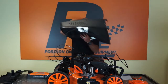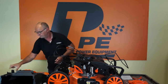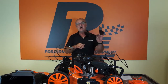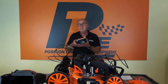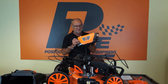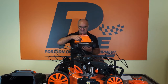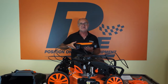Moving on, we have the large grass collection basket, the mulching plug, the side discharge chute, and the battery box with the battery inside. Now, on the top of the battery box is an ignition switch, and the keys for that switch are regularly inside the box here. So you just lift the orange lid and you will find the keys inside.